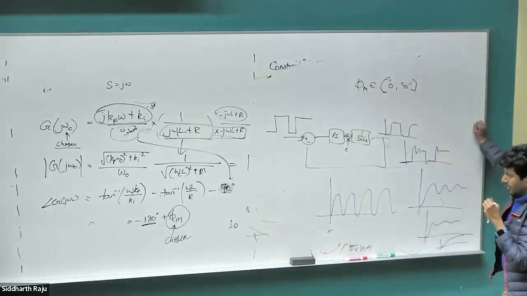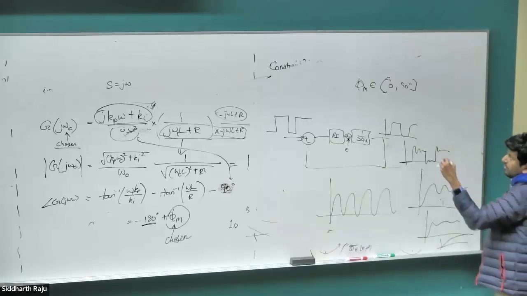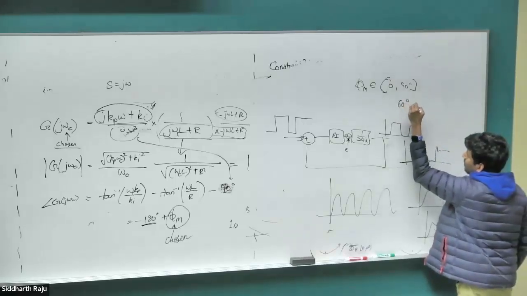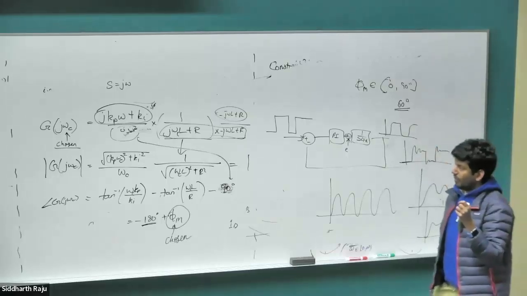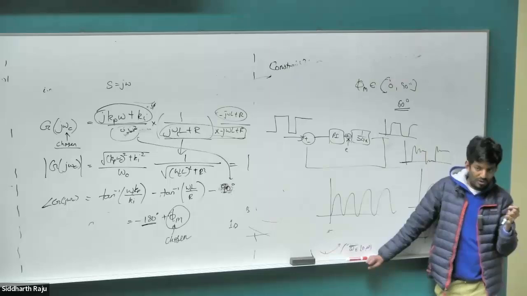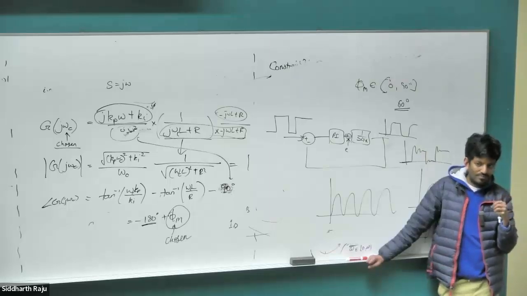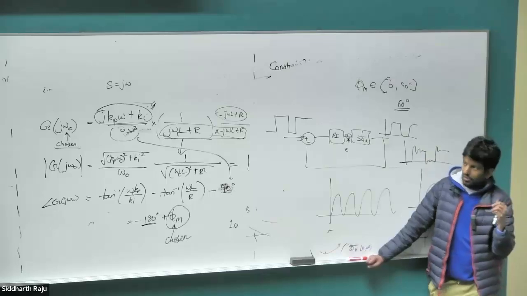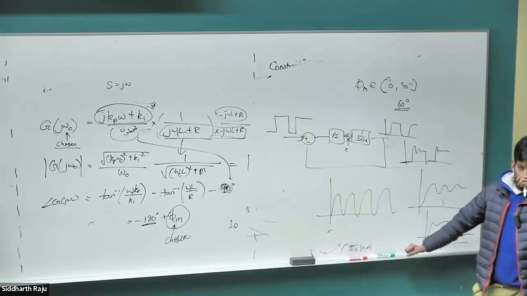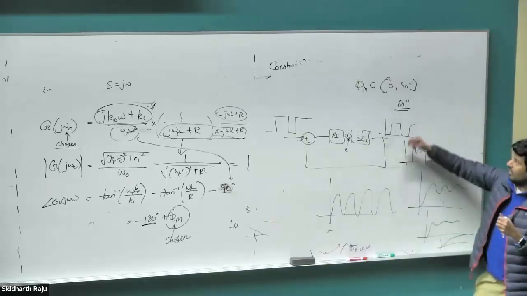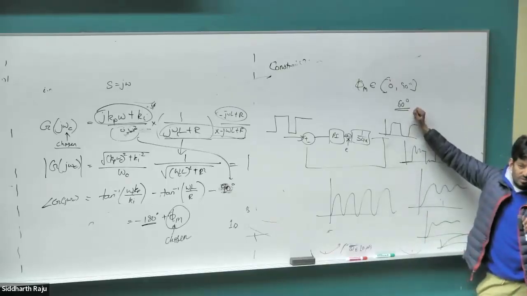Typically for our motor control applications, for speed control and such, we would try to put it around 60 degrees if you don't do online parameter estimation. Why would I want to put it around 60 degrees if I don't do online parameter estimation? Because even if my motor parameters change, and the Nyquist plot that I drew gets closer to negative 1 plus j0, there is enough phase margin that my system can still remain stable.